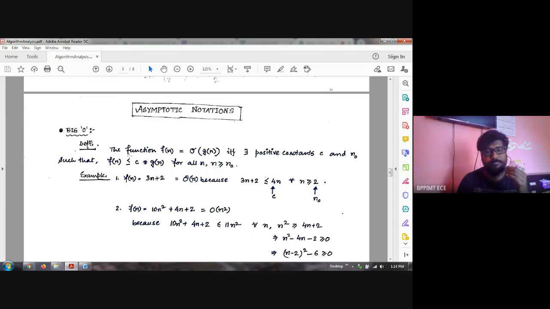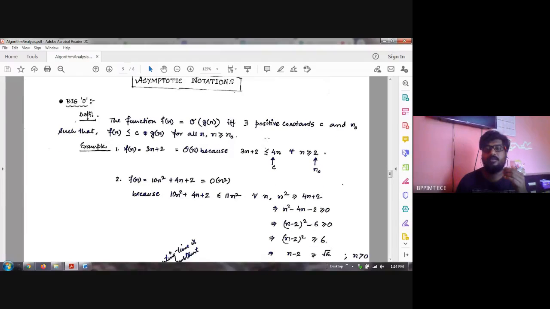Now formally, let's say the time complexity function f(n) will be termed as Big-O notation of g(n) only if there exist some positive constants c and n0 such that f(n) is less than or equal to c times g(n) for all n greater than or equal to n0. This is an analytical part. There should be some analytical definition so as to make our conclusion more foolproof.